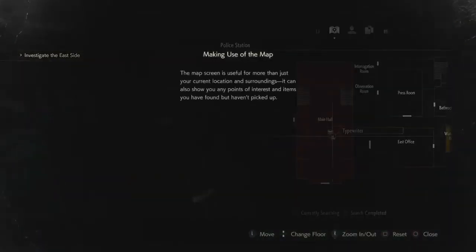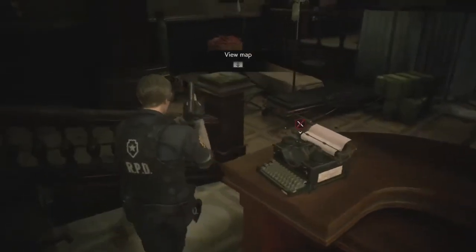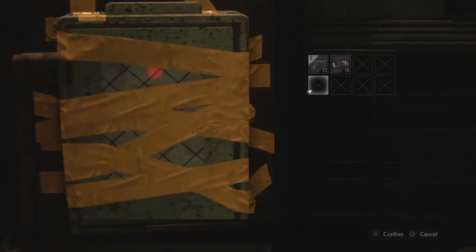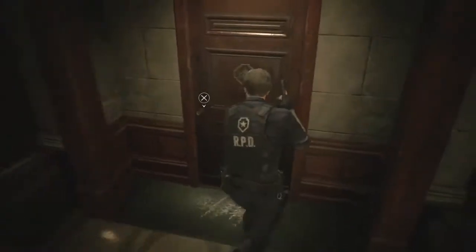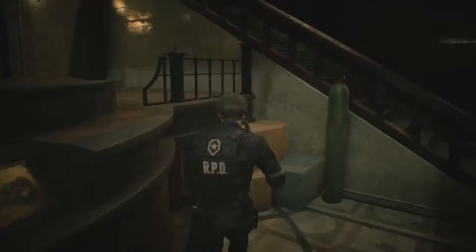View map. Okay. So, I have to go over there. Watchman's room. Alright. So, I'm in a police station, but I don't know why this feels like a library. Okay, I can't open that yet. This actually reminds me of Resident Evil 7. You know, in the garage? If you played that game, you would know what I mean. Okay, it's locked. And that's a puzzle. I'm not really very good at puzzles. So yeah, we'll just ignore that.